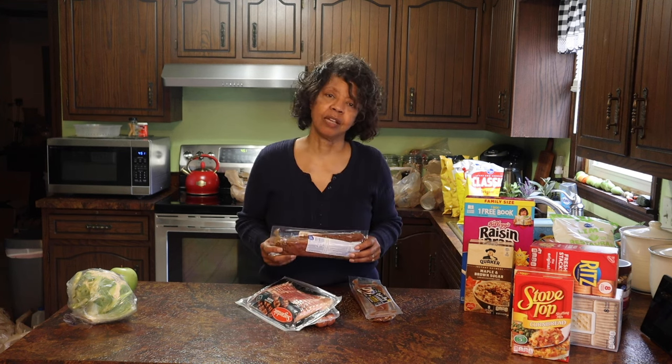So those are all the groceries that I got. Now let me get these things put in the freezer and the fridge, and then I will show you the question that was asked in regards to my Ball Fresh Tech Water Bath Canner and Multi-Cooker. This is my Ball Fresh Tech Water Bath Canner and Multi-Cooker. The reason I wanted to show it to you today is number one, it is still making season. With apples, plums, and pears being in season, people will be doing a lot of canning. A person left me a comment indicating that I wasn't using things appropriately, so I wanted to show you how it's supposed to go.